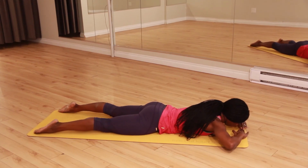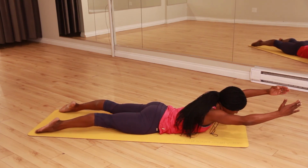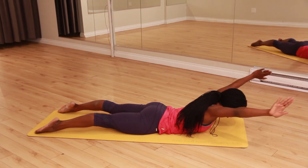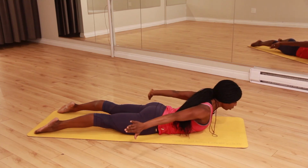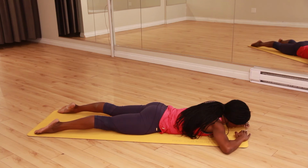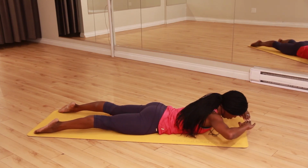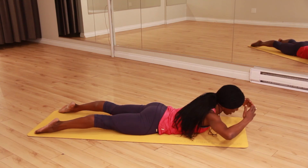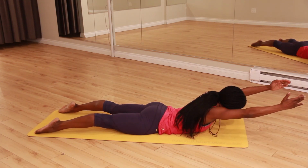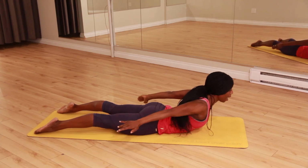And lift up. 1, 2, 3. Reach the arms and legs. 1, 2, 3. Shoulders are down the back and lift. 2, 3. Coming all the way back down. Again, tummy stays in. Belly button lifts off the floor. Up. 2, 3. Shoulders away from your ears. No hands, lengthen. Both arms and legs reach. And lift up, up, up, up.